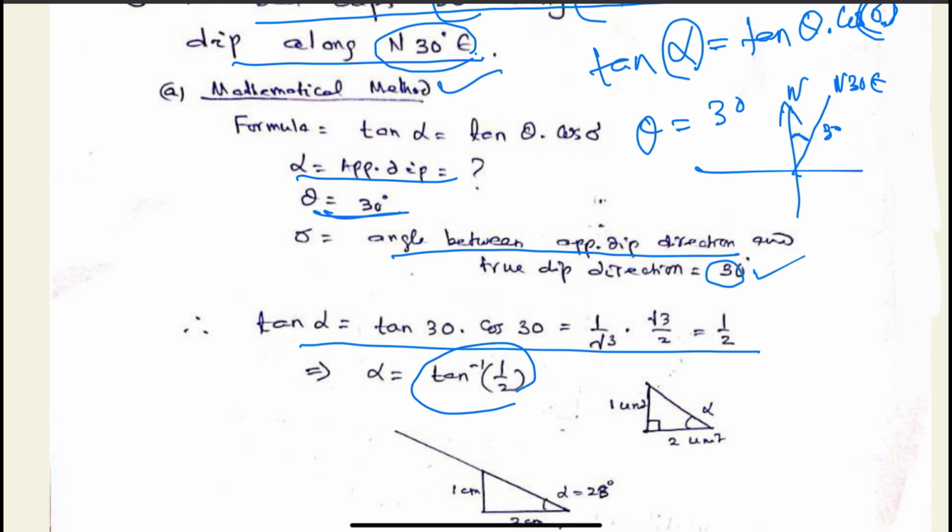So alpha will be tan inverse of half. If you take 2 units at the base, tan theta is equal to P by B, which is half, so we can take 2 units at the base and 1 unit for the perpendicular, and this angle will be alpha. Or we can solve it by using the mathematical data sheet for inverse angles, look at the data, and from that find the angle.